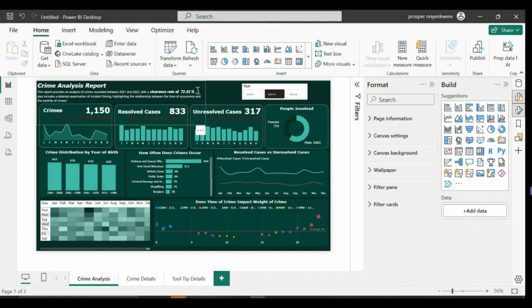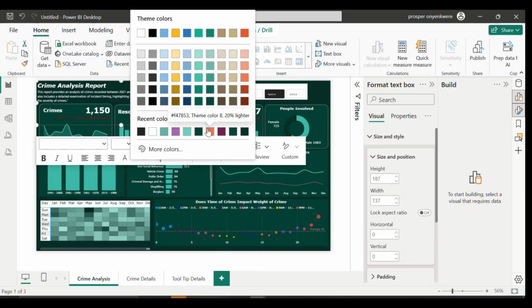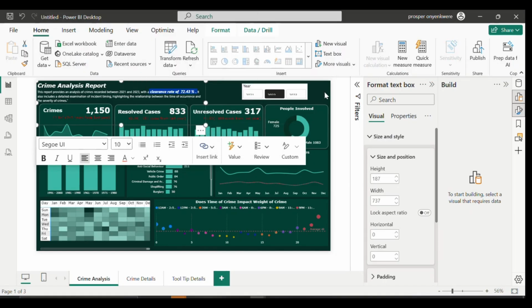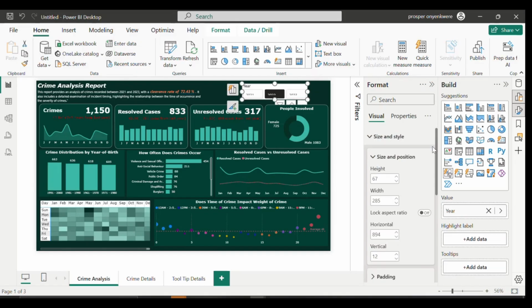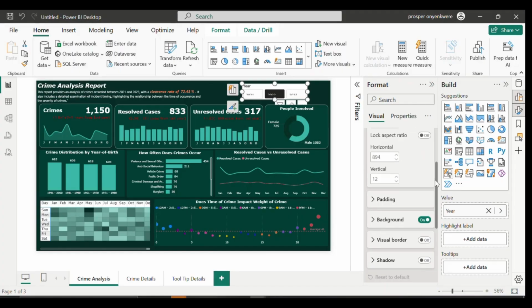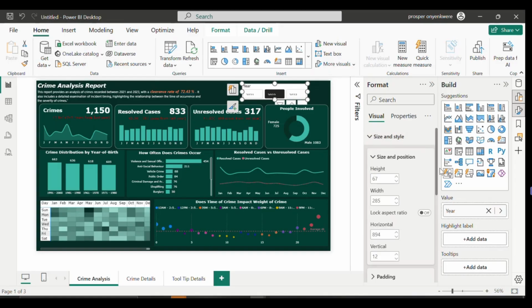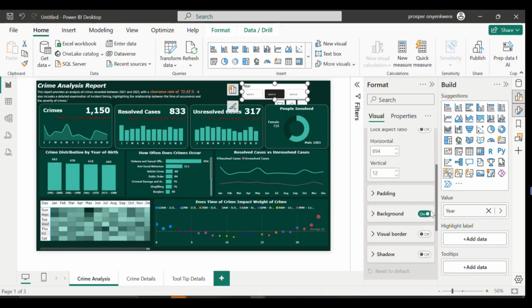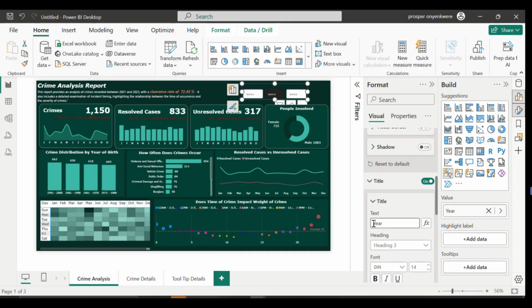So I'm going to change the color for this to orange. Now let's format the slicer. Turn off the background first. So this is select here.